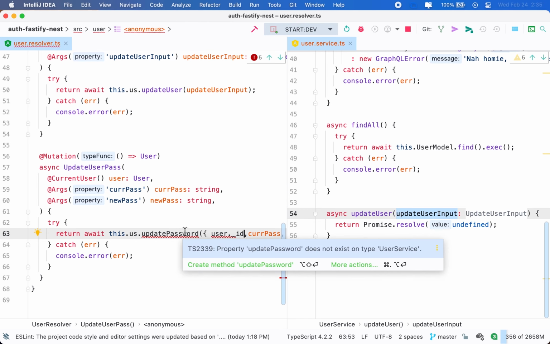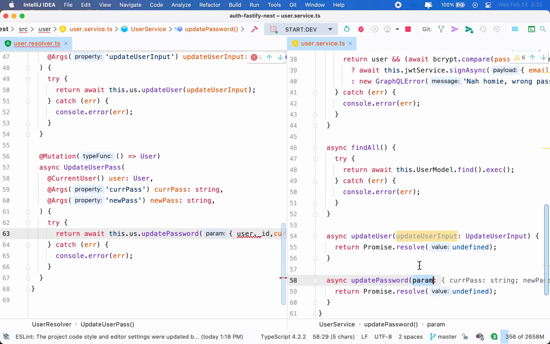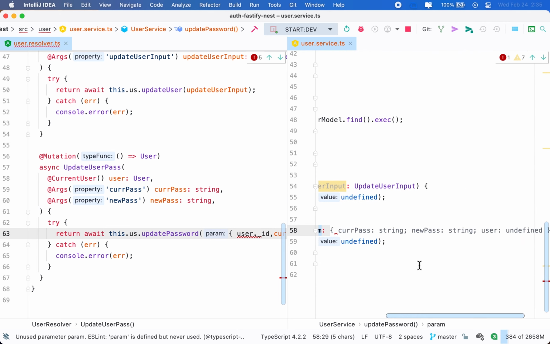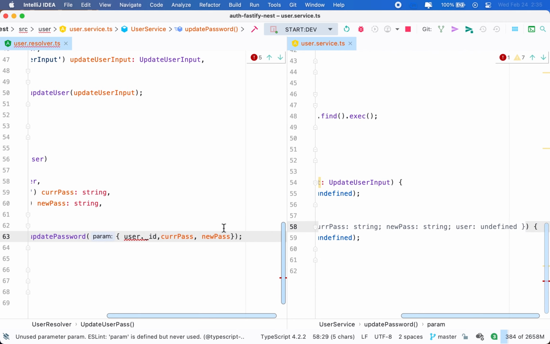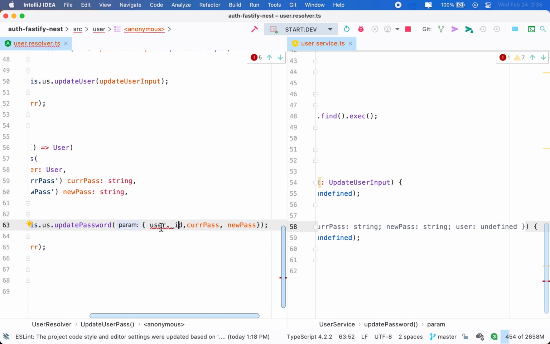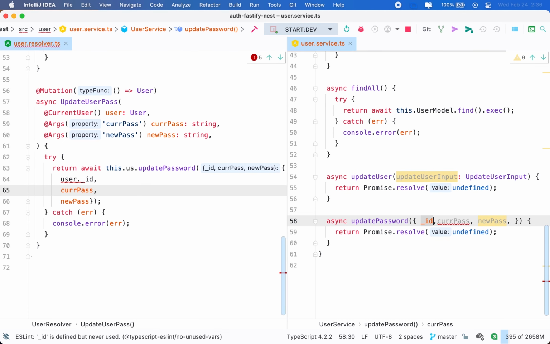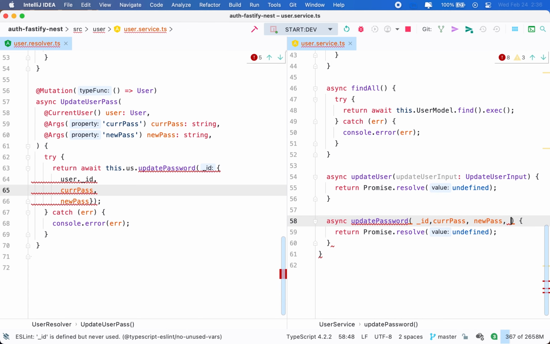And so from here, we're just going to create a new method, which is going to take our current password and our user ID. Should have gone in there. Okay. And actually, I don't need these because I'm not going to be deconstructing an object.